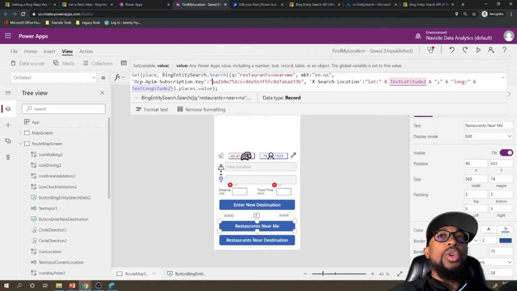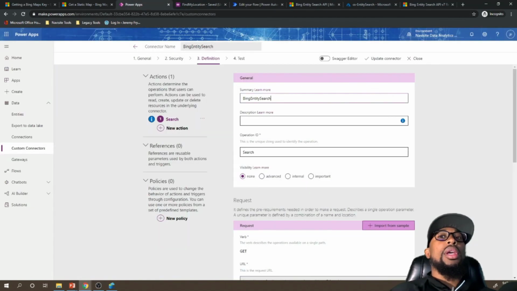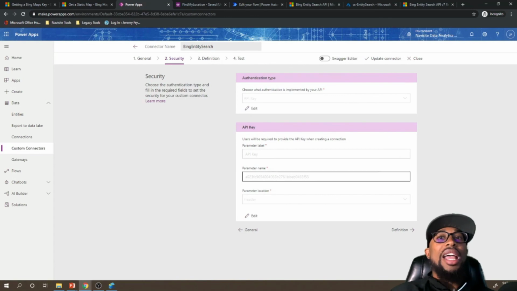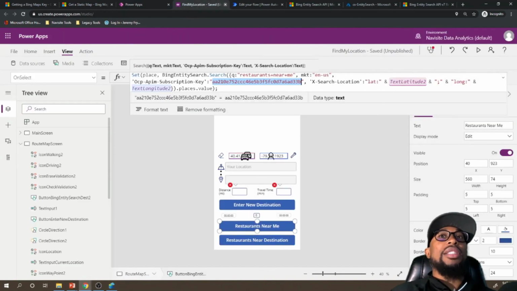Here's my subscription. So again, I'm hard coding and passing it in. I could have created this as parameter values as well, or I could have custom coded that. I actually have that defaulted within here as well. So if I go back into my security, I have that defaulted, so I technically wouldn't need to pass this in here, but just for the sake of demo, I wanted to show the full construct of how you would create this expression.